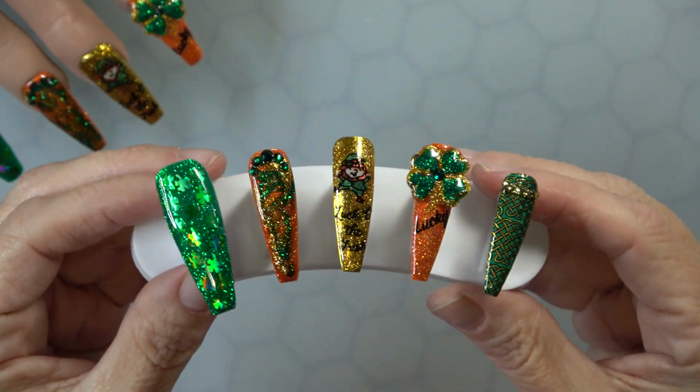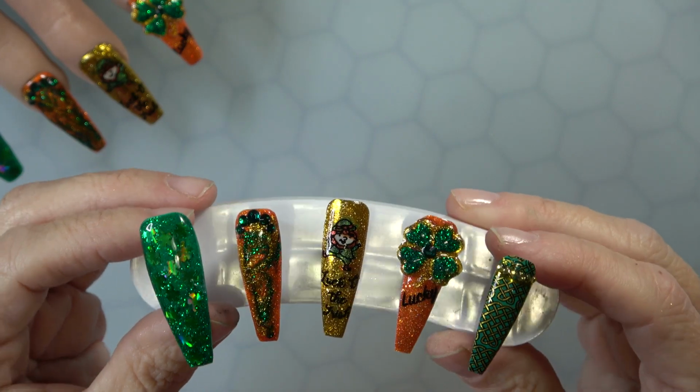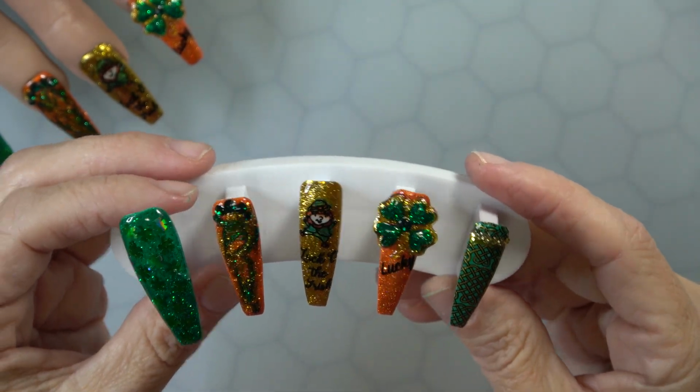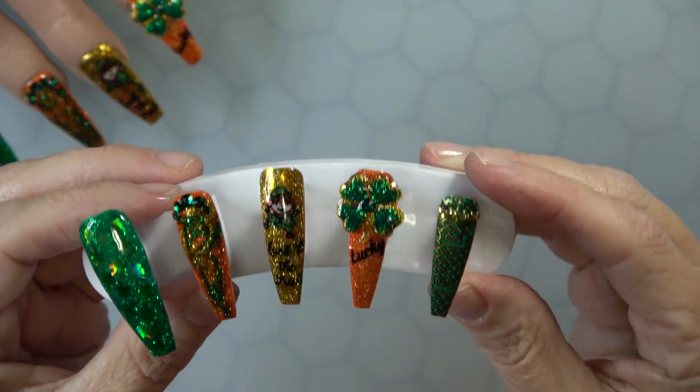I really like this set. I like the way it came out. I love all these cute little clovers in the thumbnail, the way they look like they're floating, the swirl effect of the three glitters and the gems, this cute little leprechaun dude. I really like this set.